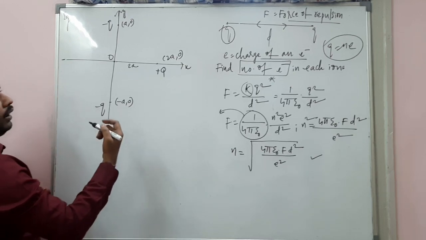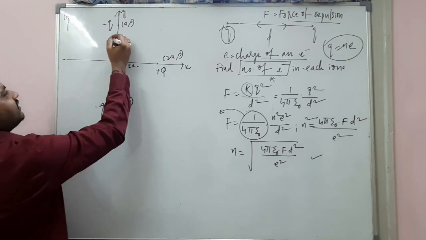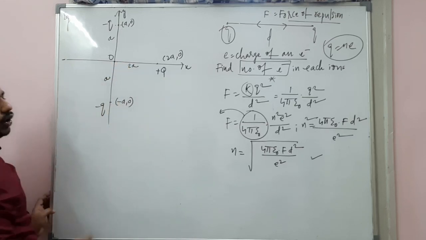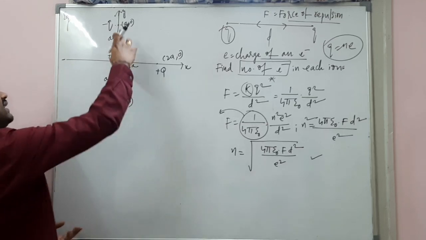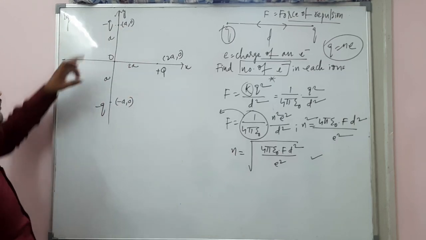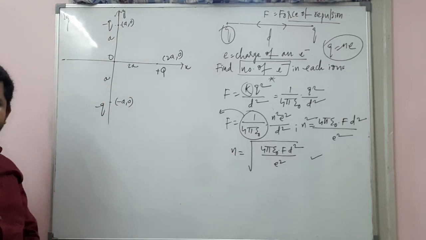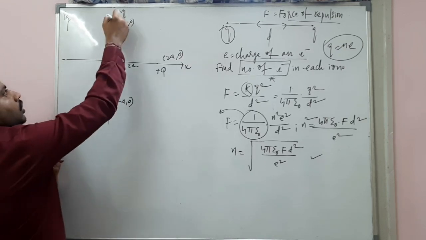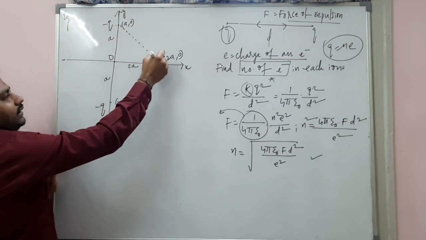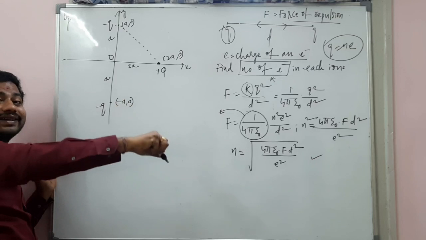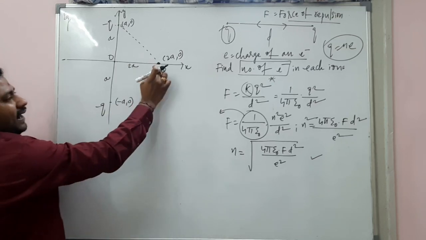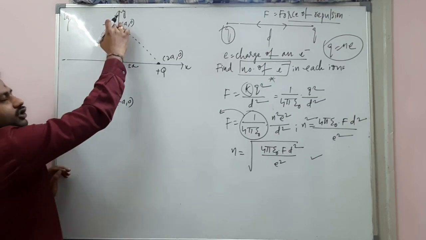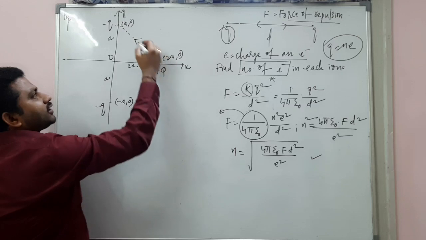You all know that the point is mentioned from here to here, and this is also the distance a. I'm not talking about minus a or plus a. If it is 2 meters, this is also 2 meters; if it is 5 meters, this is also 5 meters. Alright? At this instant, carefully observe. This is the line along which the force of interaction takes place. This plus q and minus q will attract each other, this you know. Minus q will attract plus q in this direction.